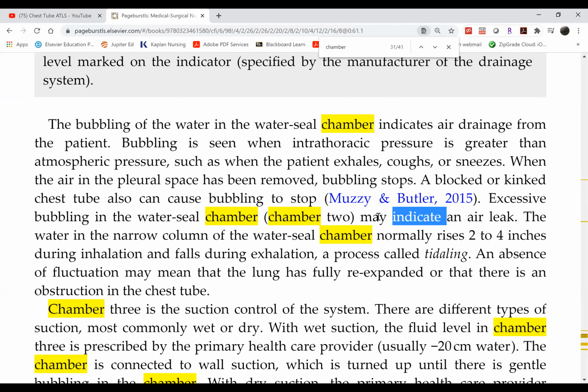There are only 2 places it can leak. Either at the connection where you connected the chest tube to the drainage tubing, because you didn't tape it correctly. Maybe you used plastic tape. You should never use plastic tape because that will never give you a tight seal. You should only use foam tape. Foam tape is the same material as the adhesive on a 3M wall hanger. You guys probably have that at home.